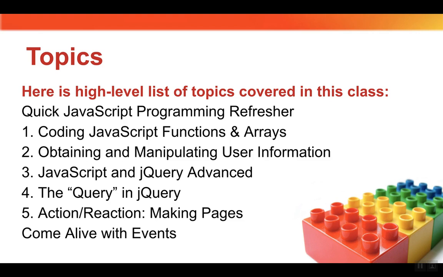In the next section, we are going to be covering manipulating the user information. So in that case, we'll be understanding the Navigator, window, and screen objects that are provided within the web browser, and we'll understand how we can get more information about the user's web browser, and depending on that, we can customize the user experience.